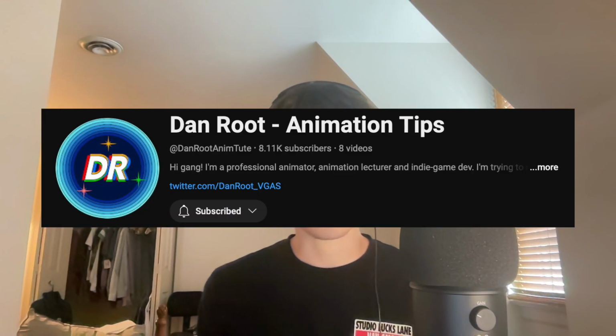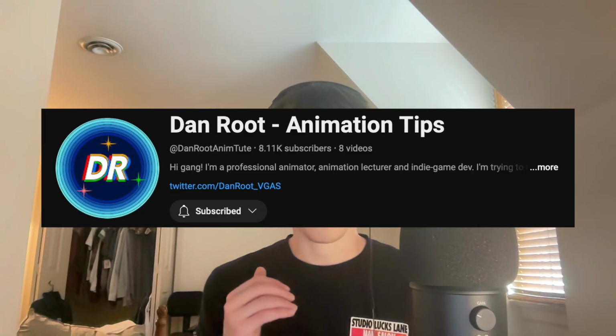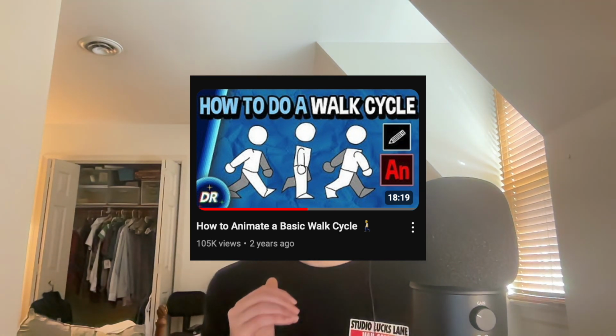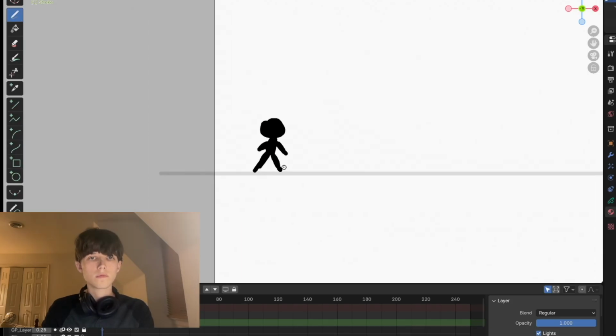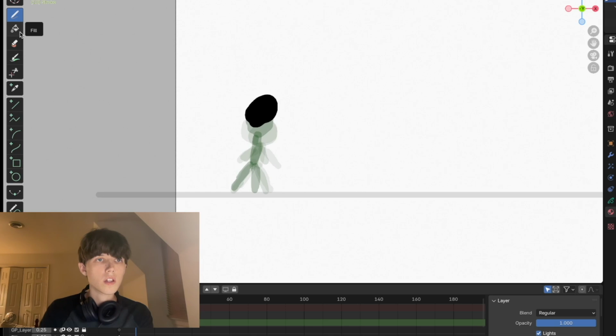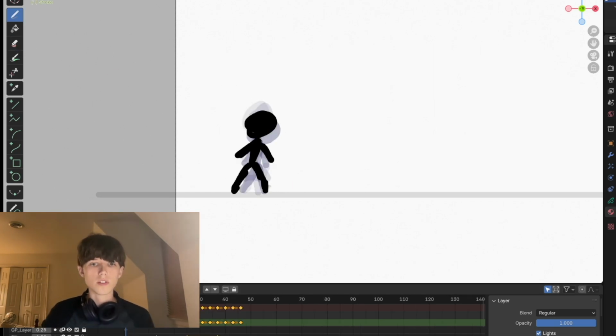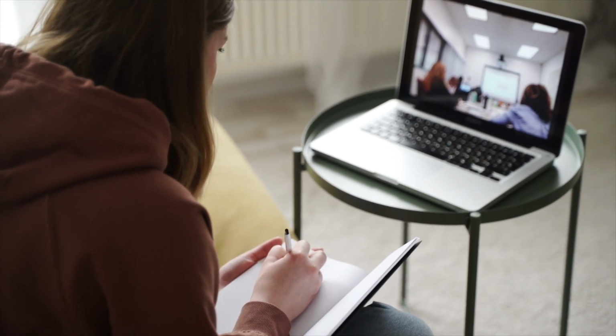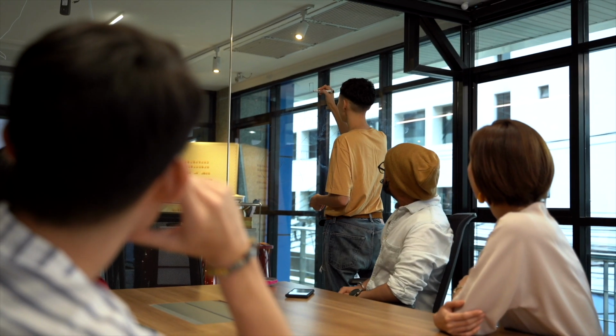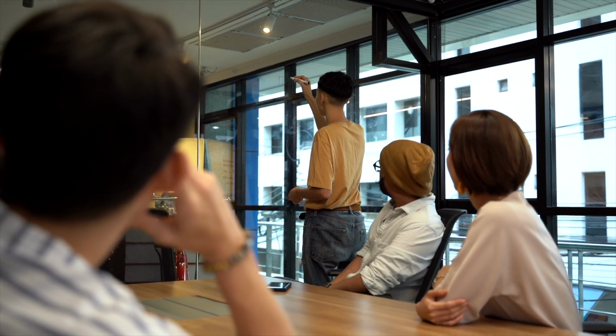So I searched the internet once more and found this video by Dan Root Animation Tips, which was phenomenal in teaching me how walk cycles worked. To explain this simply, there are 4 frames in the walk cycle, which when repeated make the character look as if they are walking. So to practice this, I followed along and made the animation with the video, which went well as the advice and tips he gave made a lot of sense and my result turned out great.